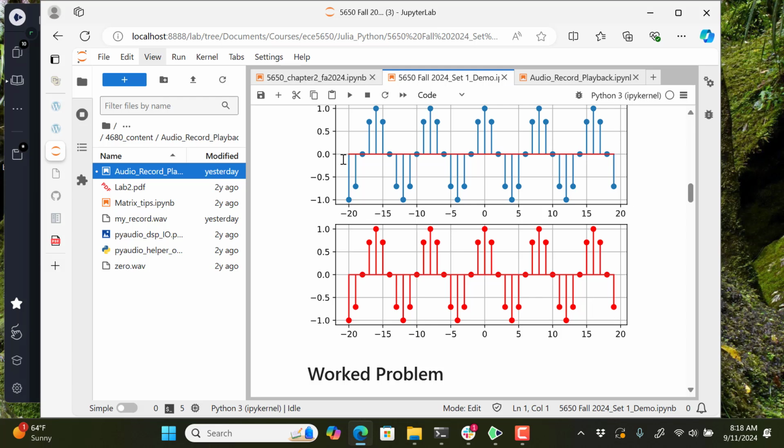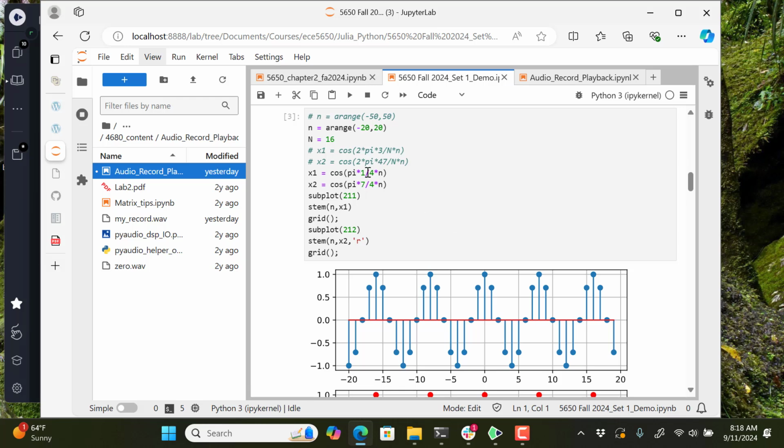I don't know what I was thinking of a moment ago, but there's the beginning all the way, and there's the very last point right here. So that's 1, 2, 3, 4, 5, 6, 7, 8. So the period is 8, and this is what I get for pi times 1/4 and pi times 7/4.